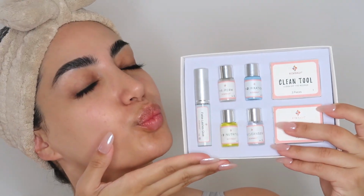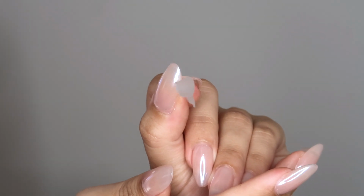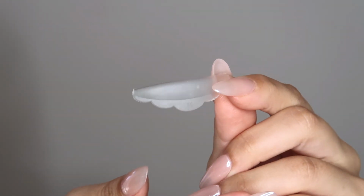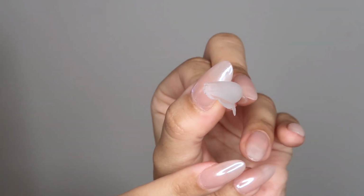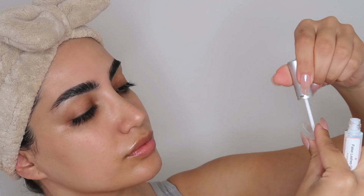They're super straight and it just dawned on me that I can do it myself. As you can see, they give you two little eye patches. This is the first one and this is the second one. The difference between these is basically just the length of your lashes. You be the judge and you decide which one you want.